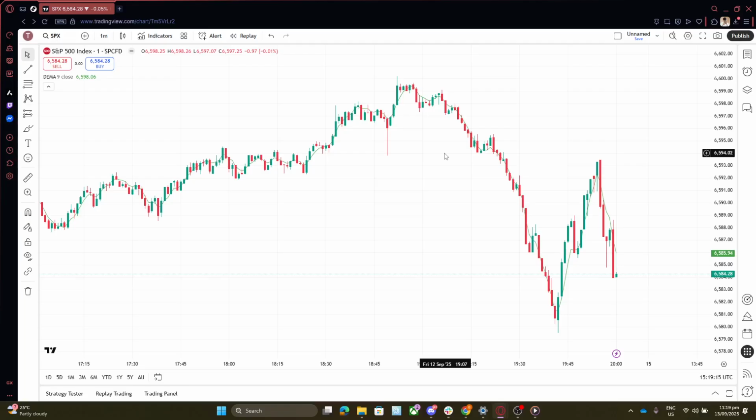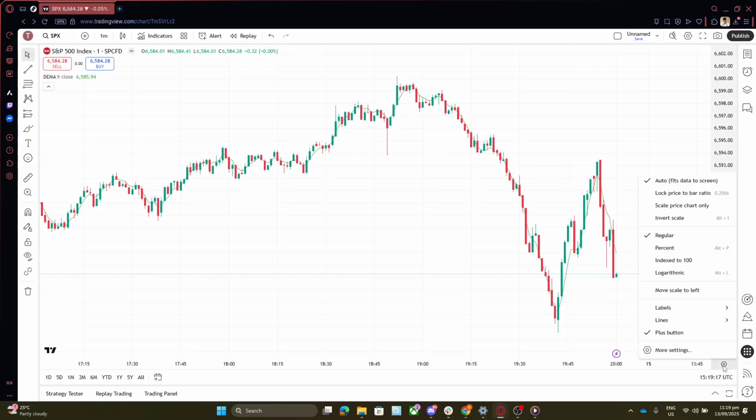Once you're in the chart section, focus your attention on the chart settings. You can access these by looking towards the top right area of the chart interface, where you'll find a small cogwheel icon representing the settings. Go ahead and click on this cogwheel. This is your entry point to customize various aspects of your charts. TradingView's interface is designed to be intuitive, so you'll find that adjusting settings becomes natural with just a little practice.